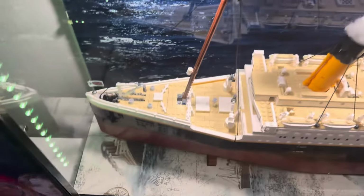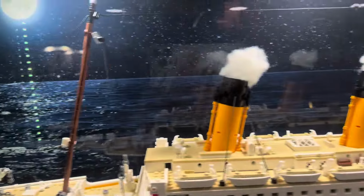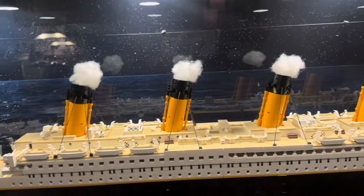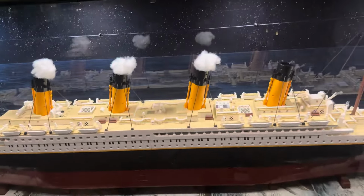So the base is a shiny black, but I found this nautical contact paper that I stuck on the bottom instead of shiny black. And there you go. Added the cotton for smoke.